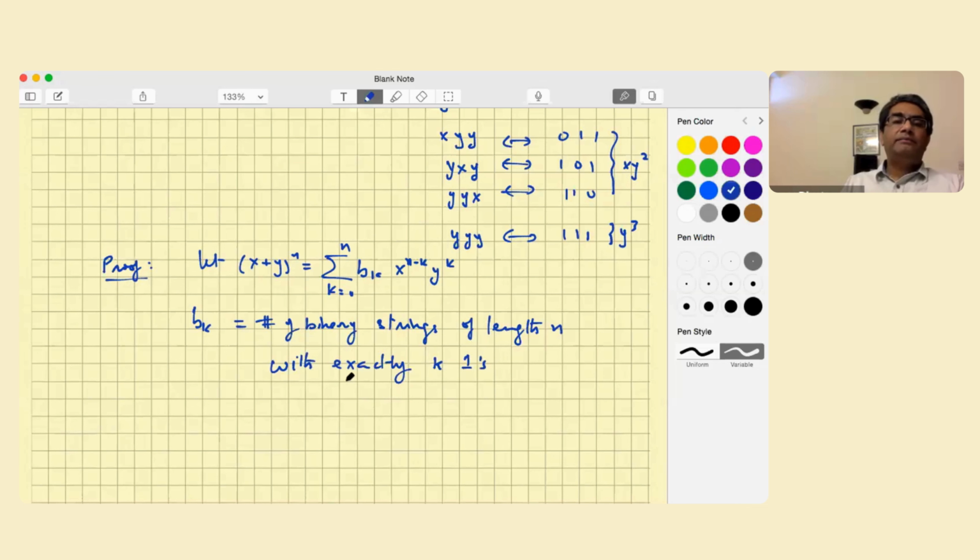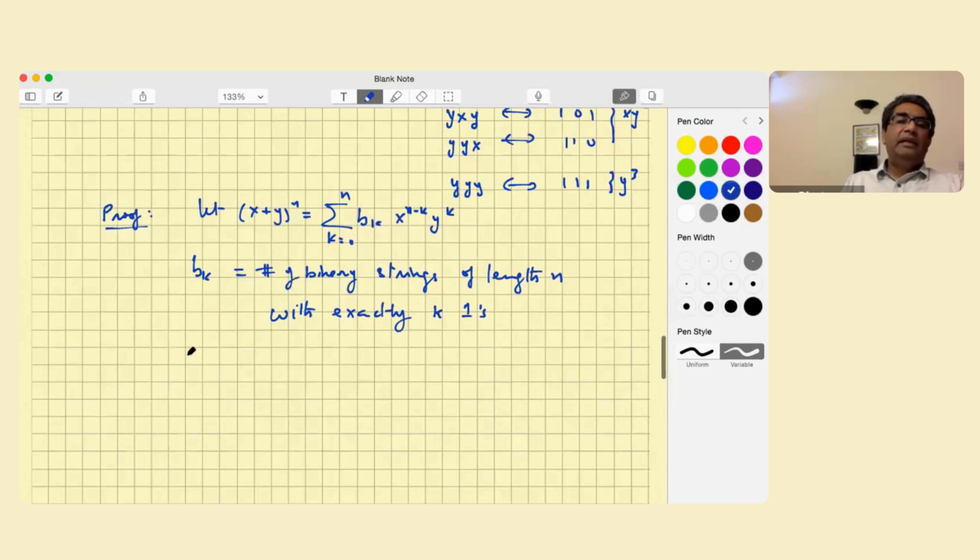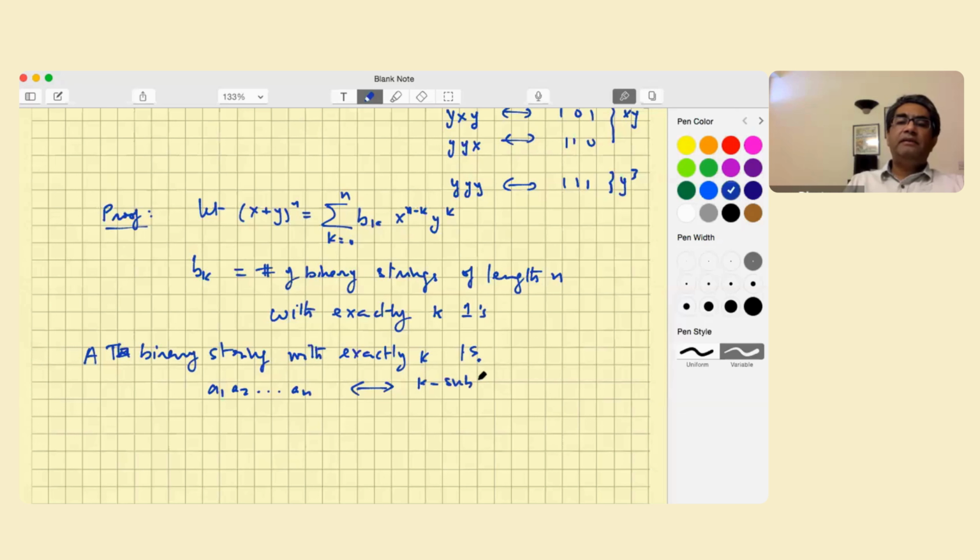Now, a binary string with exactly k ones, so let's say suppose it's a1, a2, up to an, corresponds to a k subset of [n], which I'm defining here.